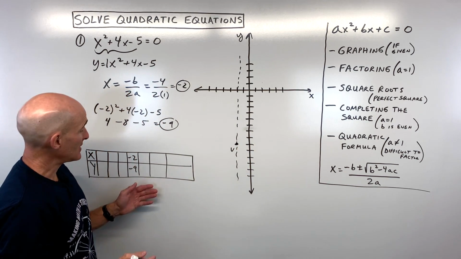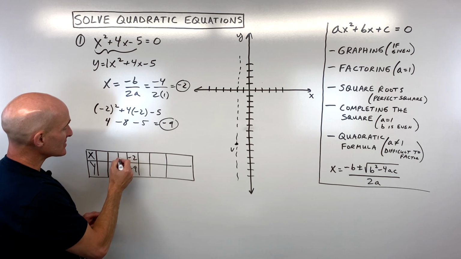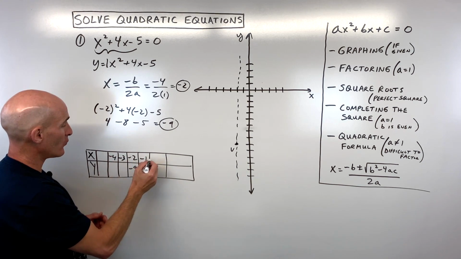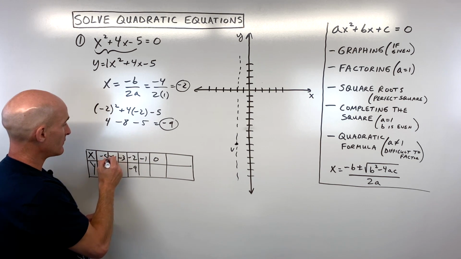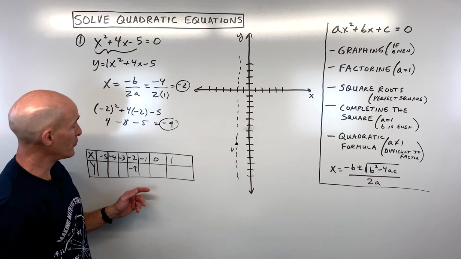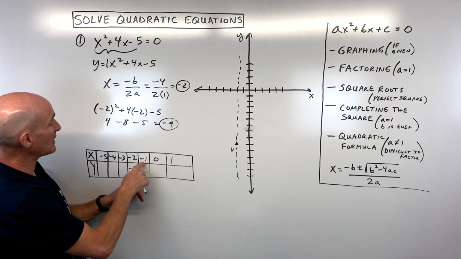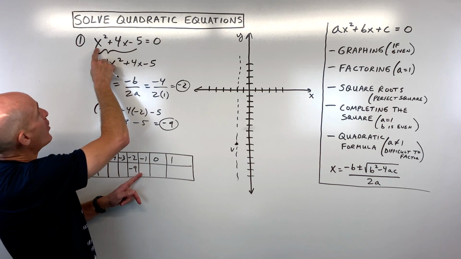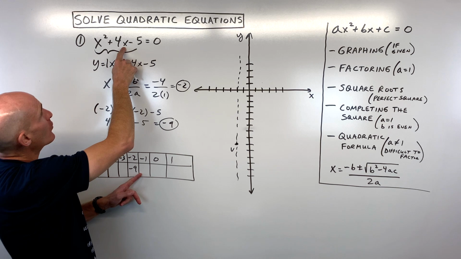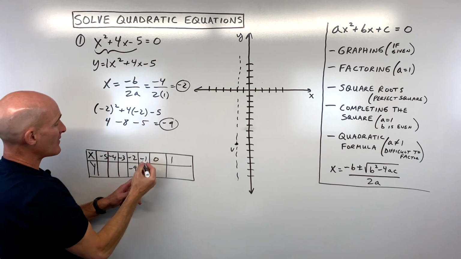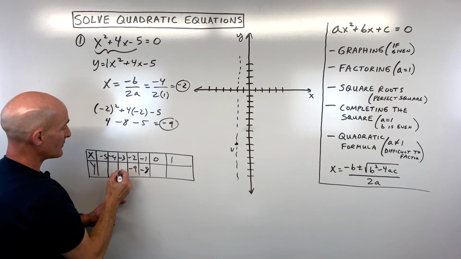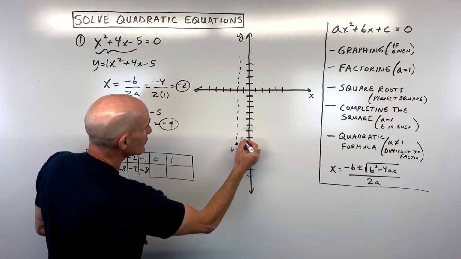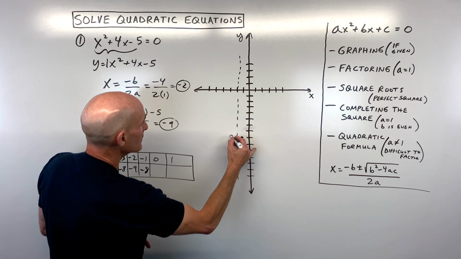Now what I would do is I'd make a table and I'd pick some points on either side of the vertex since it's symmetric. So negative 4, and 0, negative 5, and 1. Now let's go ahead and put some of these values in. So if we put negative 1 in, negative 1 would be 1 plus negative 4, which is negative 3, minus 5 is negative 8. So if we know this is negative 8, negative 3 is also negative 8 since it's the same on both sides. So that's going to put us here and here.